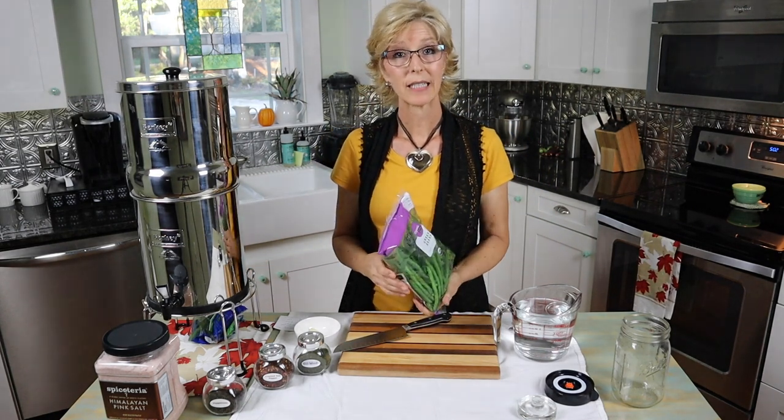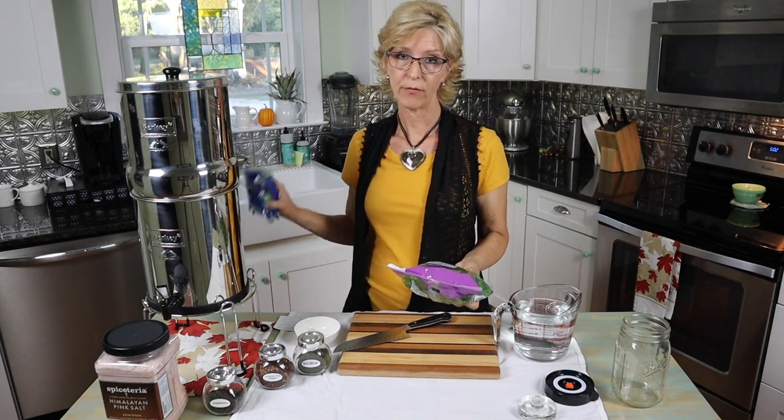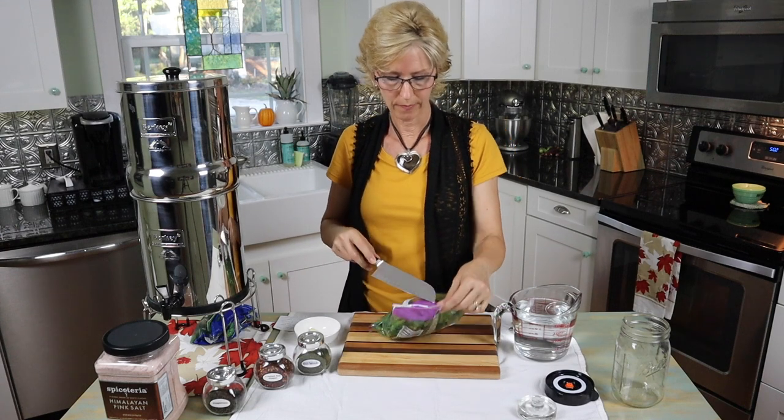It calls for 16 ounces of beans. They had a 12 ounce bag, so I have a few extra here. I'm gonna see if that might fill my jar.